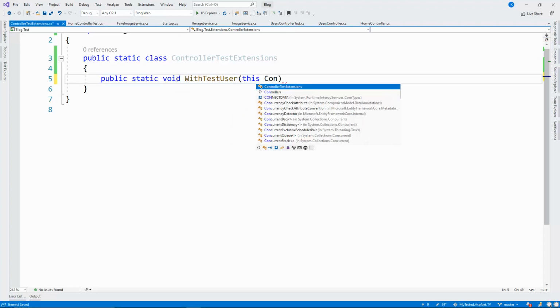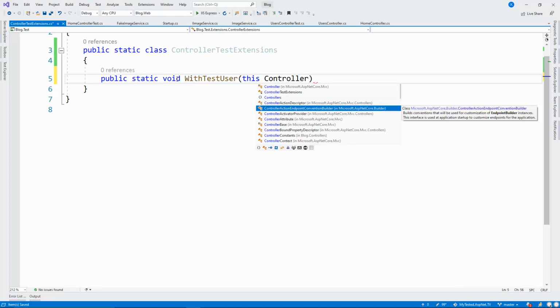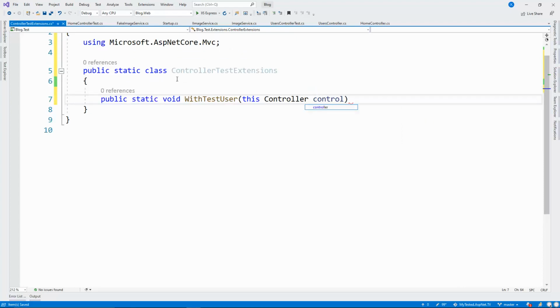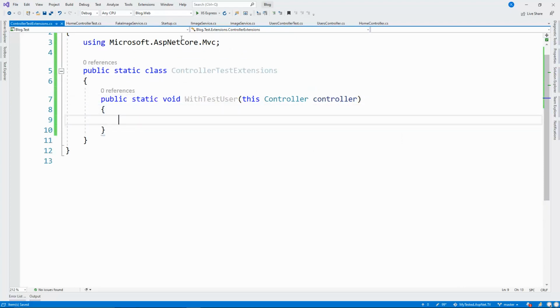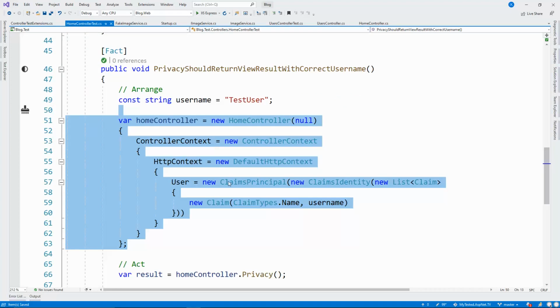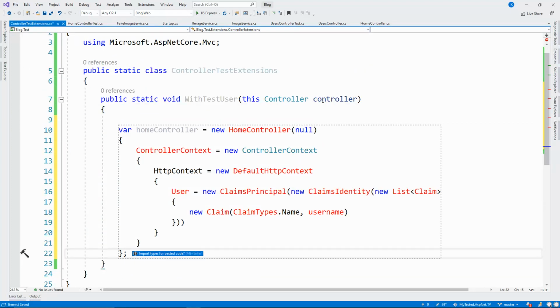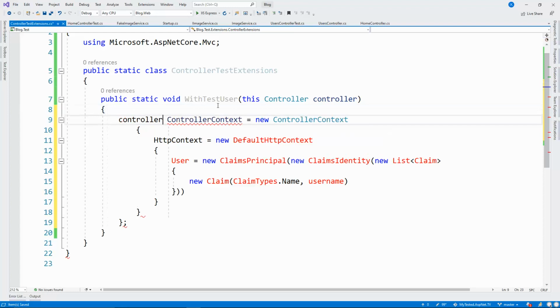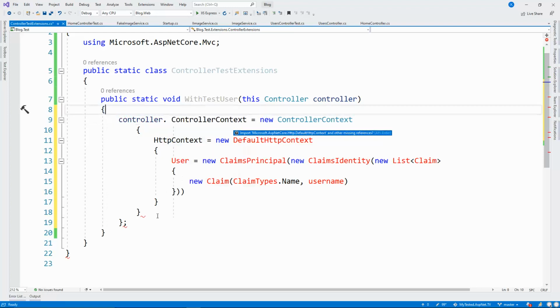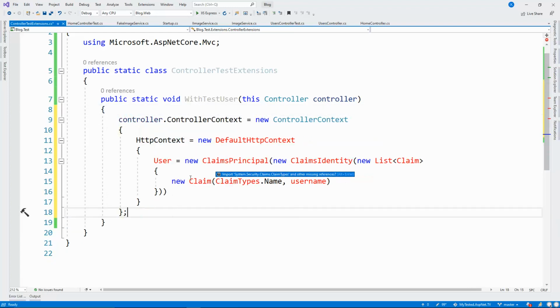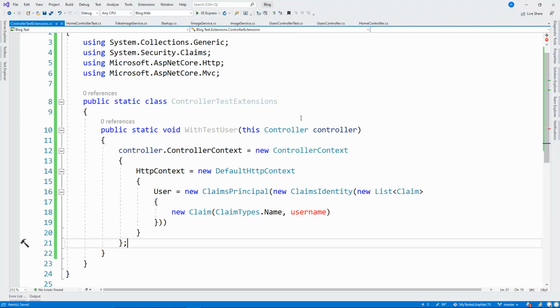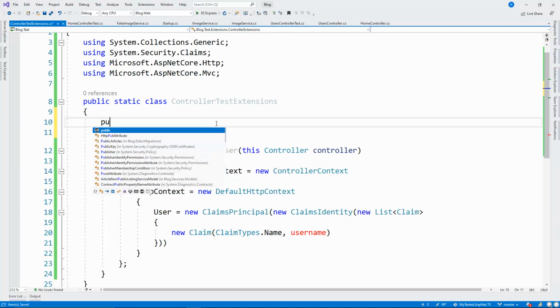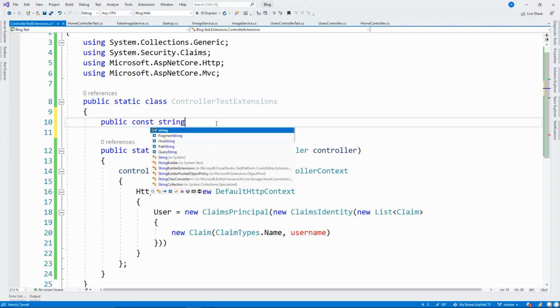And I'm going to say that I want a controller class here, and I'm going to set that logic. I'm going to say that controller.controller context equals this logic here, add everything, and the username will be a public const string.